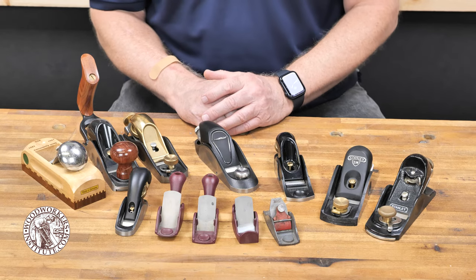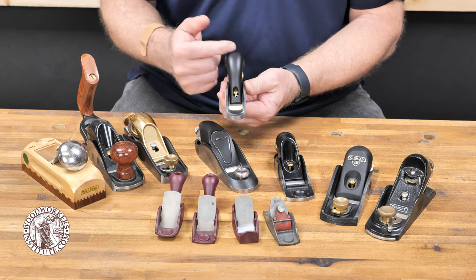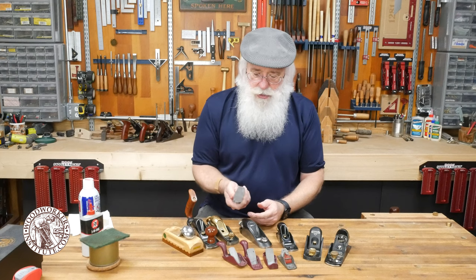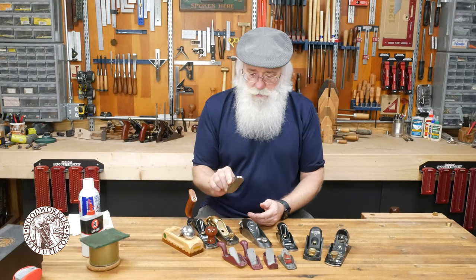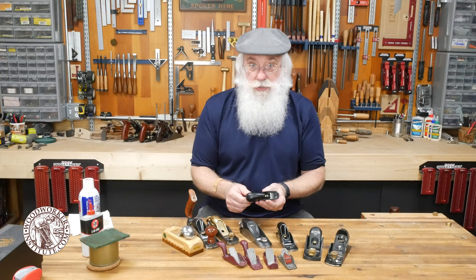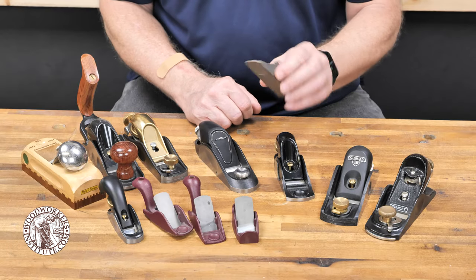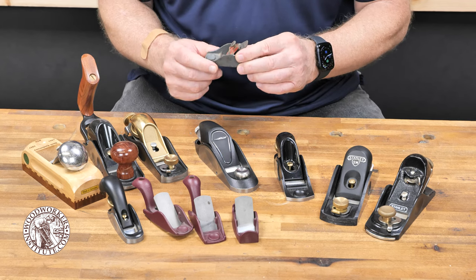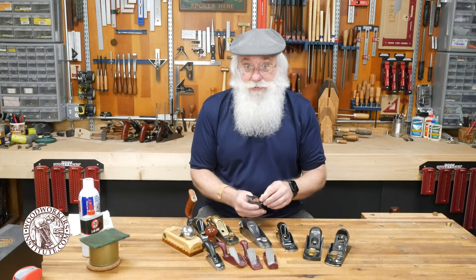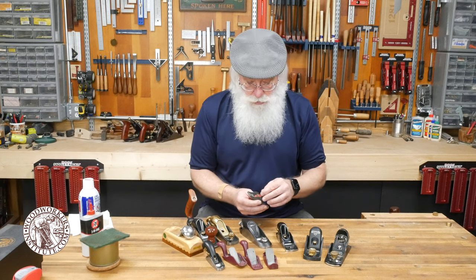Up in front here I've got a series of trimming planes. This one's a little block plane made by Veritas called a squirrel tail — it's just a nice size for knocking the edge off a workpiece or knocking the corners down. There's no adjustable mouth; it's just a standard plane that you adjust blade depth on using a Norris style adjuster. This little guy I picked up at a yard sale a long time ago — it's an old Stanley plane, not as refined as the others, but it has come in handy in the shop too.